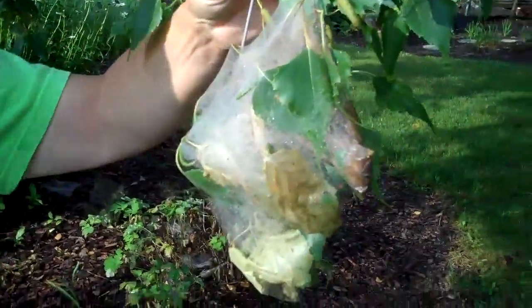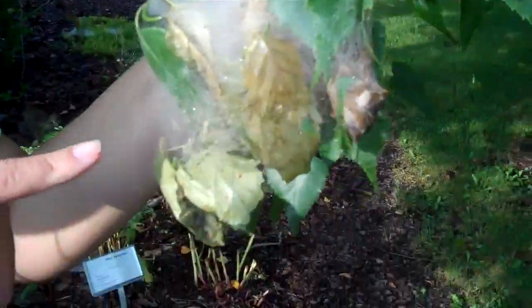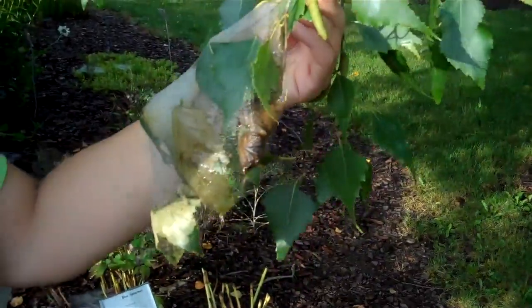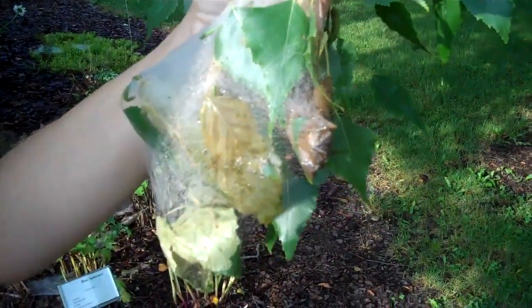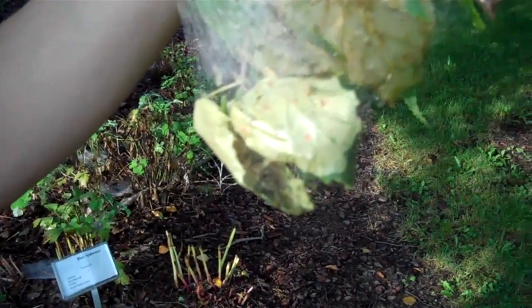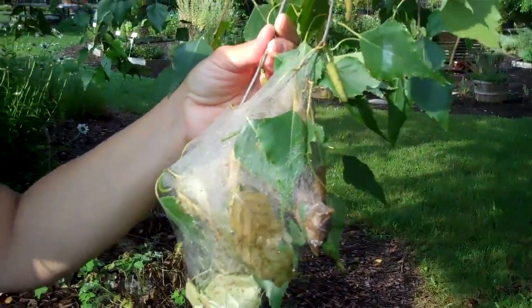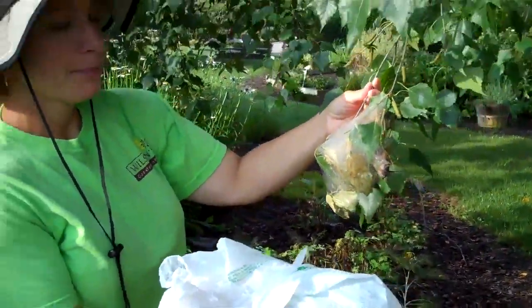This is the tent and you can see the little tiny caterpillars in there. They actually feed at night and then during the day they crawl back inside their bags. So to control these guys, there's a couple different methods. When they're back in their bags — which these guys are headed in — you can see them all squirming around. Once they're in the tent, you can physically remove them with a plastic bag.